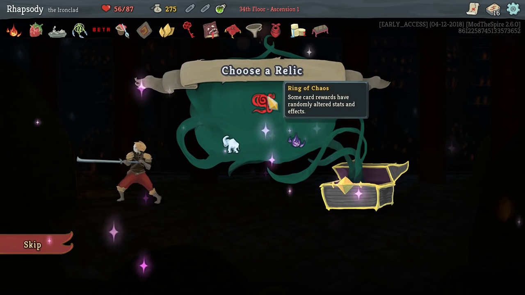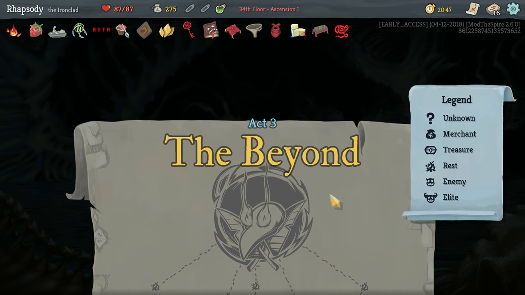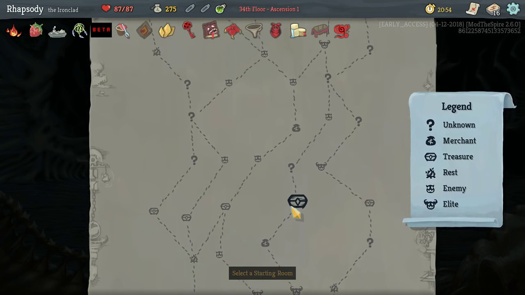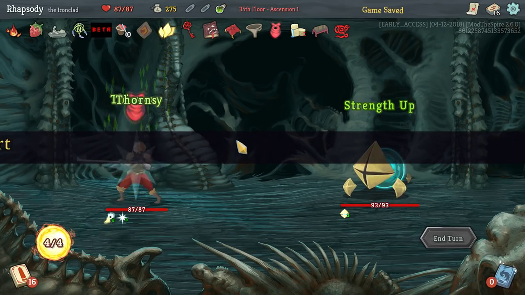I have to take the Ring of Chaos. Some cards have randomly altered stats and effects, just to see if we see anything completely bonkers. I don't know, like a sword boomerang that does 10 times 10 damage. I'm not salty that I missed it. I'm just really salty that I missed it.